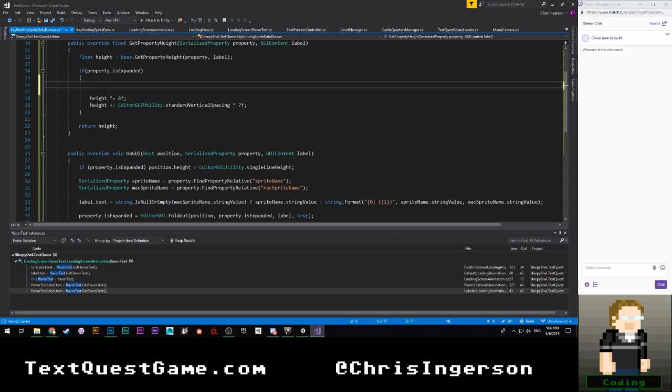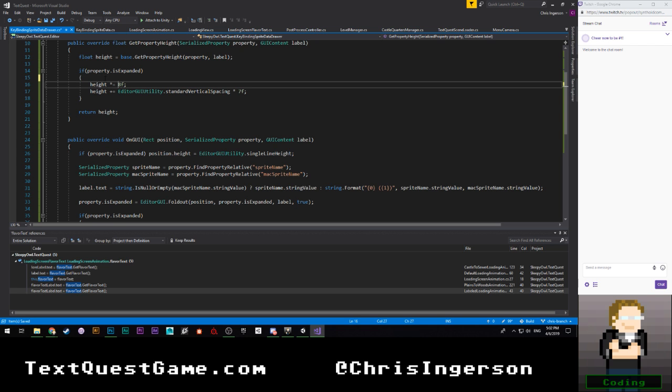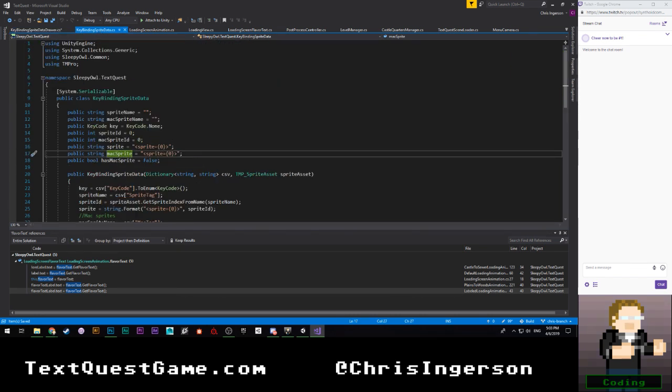I guess what we'll do is we'll say property dot find property relative has Mac sprite. I think that's what we called it, right? Yeah. Dot bool value question mark. If it's that, it's going to be 8. Otherwise, we're going to knock off what, 1, 2, 3.